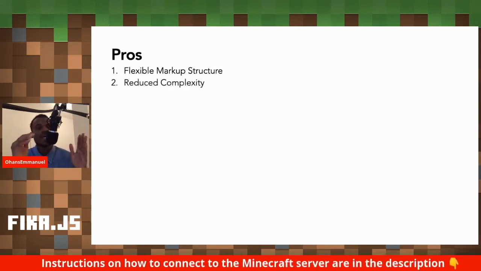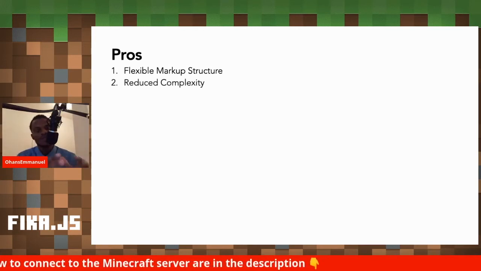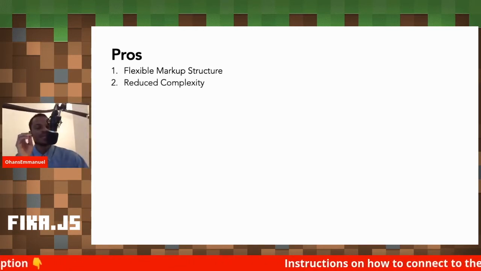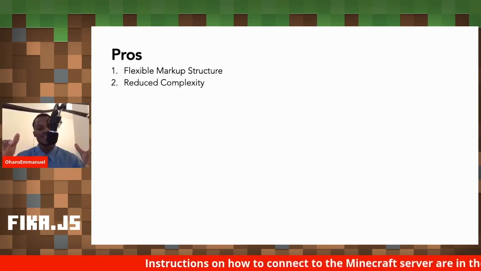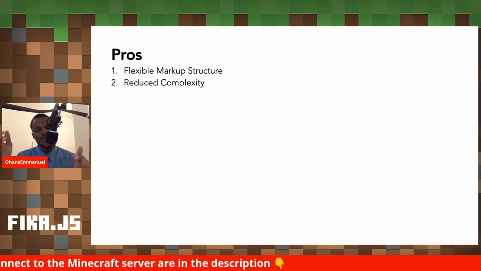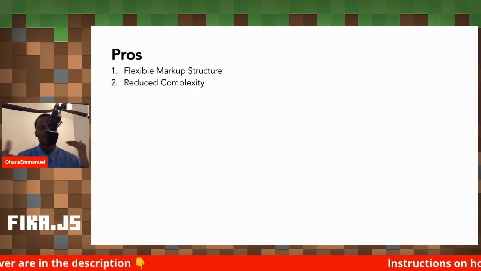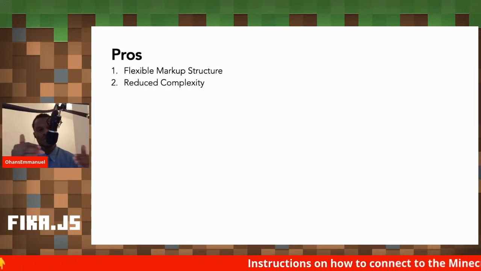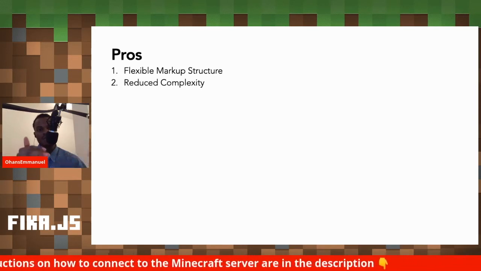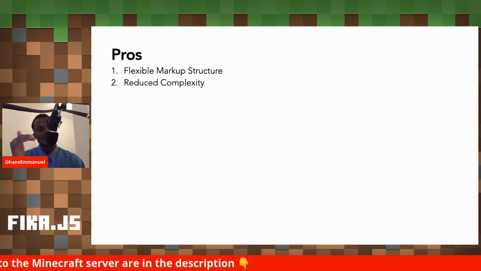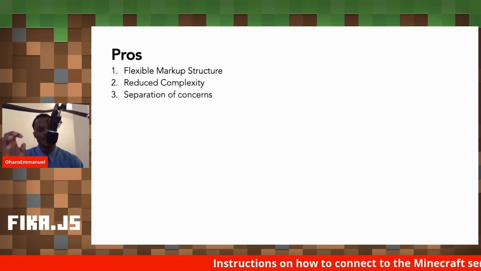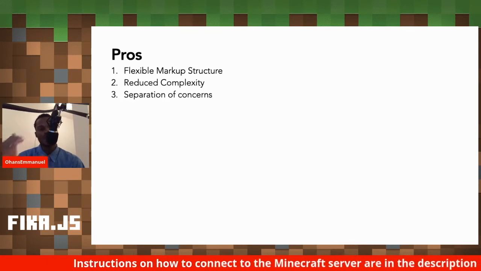And secondly, this helps you reduce complexity. Now, if you had one giant component, what typically happens is you're going to have lots of props being passed to that. And then within your internal implementation, you forward all of that to the child components. While that's not bad in itself, it just makes your implementation a little more complex when you could split it up, have things more semantic and way simpler. Okay. And third, you have a separation of concerns that is really good for architecting good software and good components.